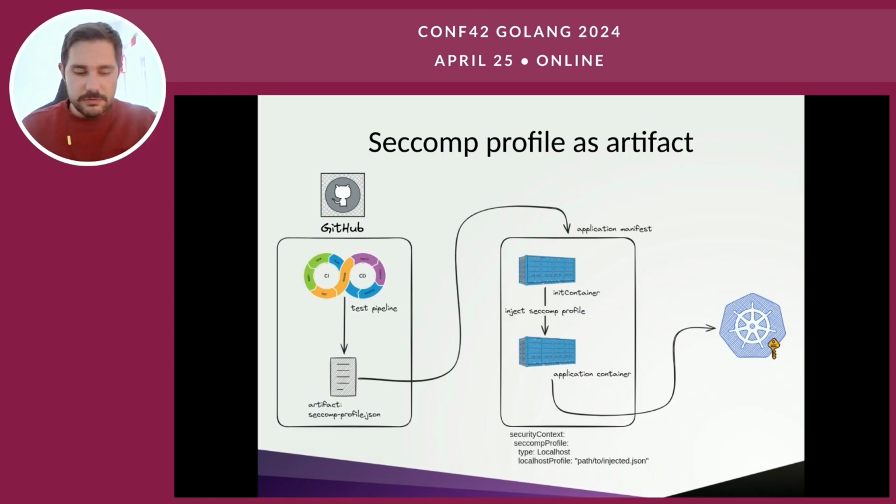Let's see now the main idea that I had during the tasks. The main thought that I had was to generate a seccomp profile as an artifact at the end of a test pipeline. Why specifically the test pipeline? Because in the test pipeline, we are testing as much as we can our code through the tests that we write.